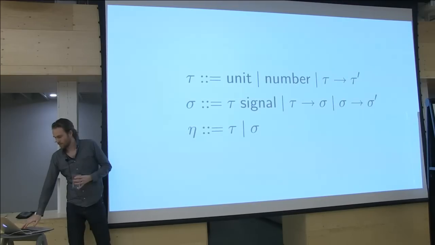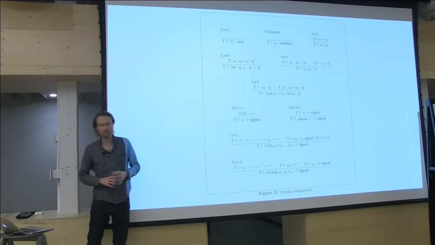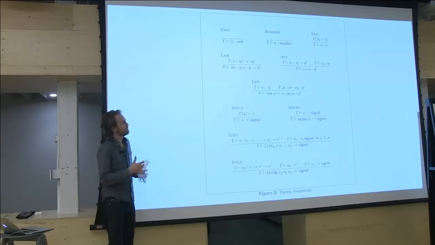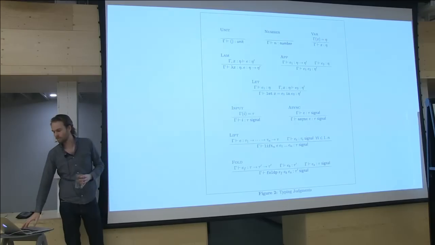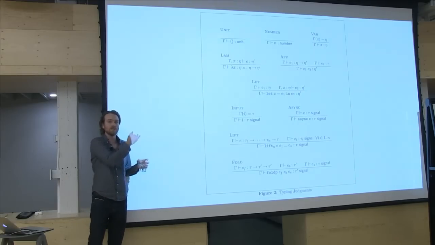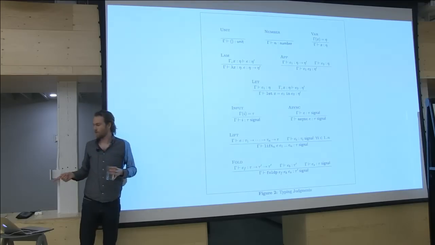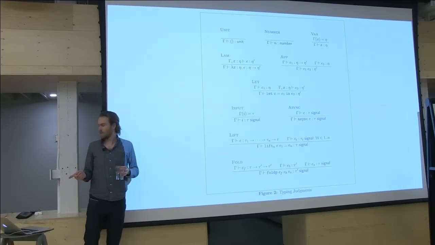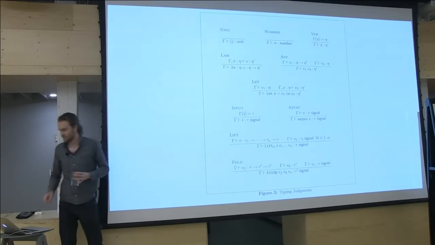Okay, don't worry too much about this. We're running short on time, so I won't get into it either. These are the types. One thing I will say is, if you're interested in reading this and want to know how to read it, I found the Wikipedia article on the simply typed lambda calculus particularly useful for that.